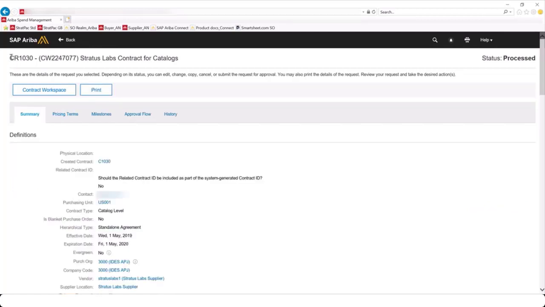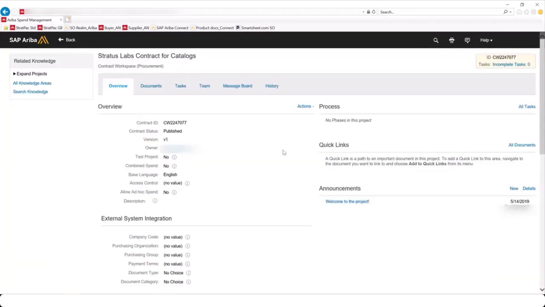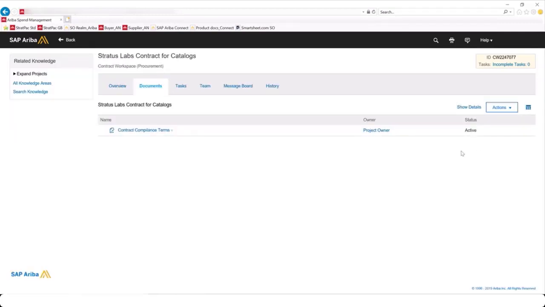So the contract request ID is 1030, which aligns with the contract workspace. And as we can see, the contract number has now been generated, which is the same number minus the R. So C1030 is the contract ID. So the contract workspace has now been published and the contract terms document is active.